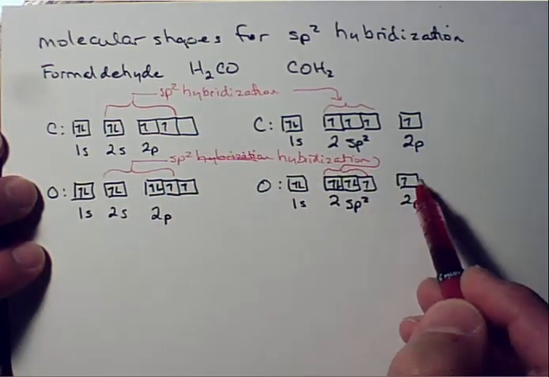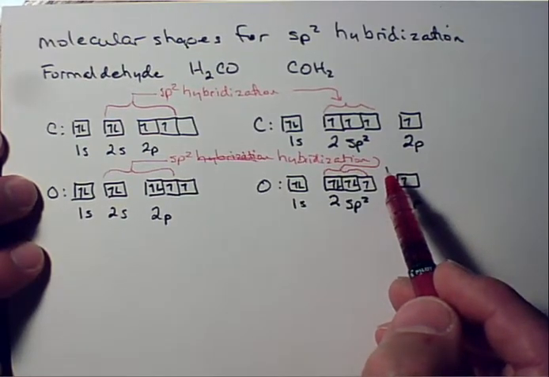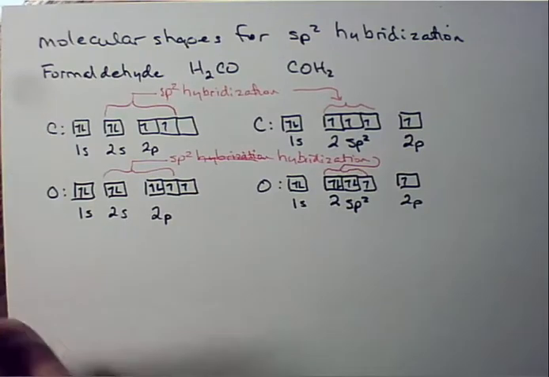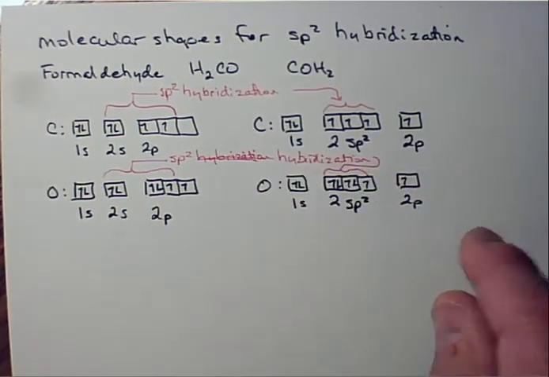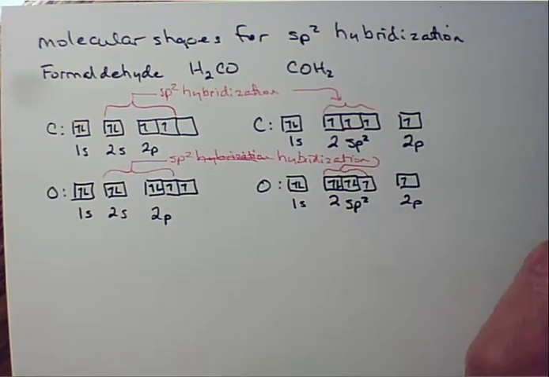a bond with. Okay, and then we've got this p orbital over here that's unhybridized that is going to share an electron between the carbon and the oxygen in what's called a pi bond. Okay, so the pi bond is surrounding the sigma bond. The sigma bond is always directly in a line between the 2 nuclei of the 2 atoms involved.